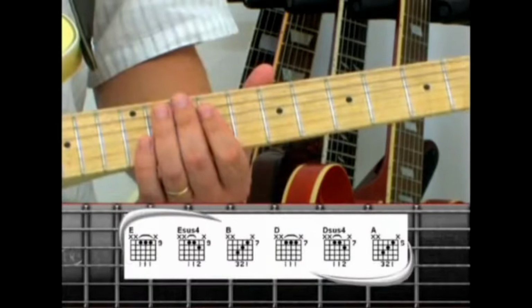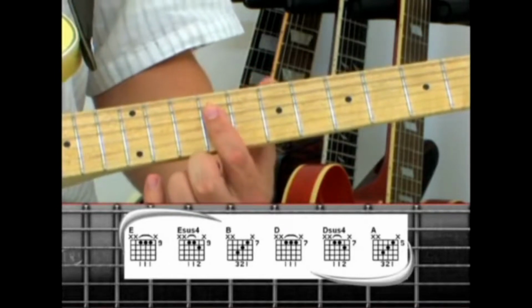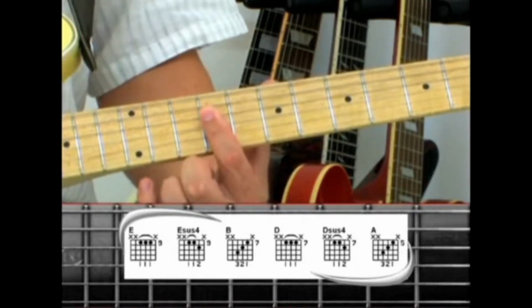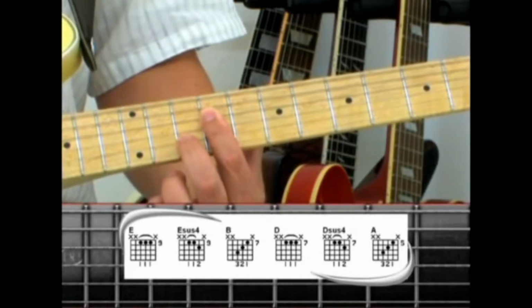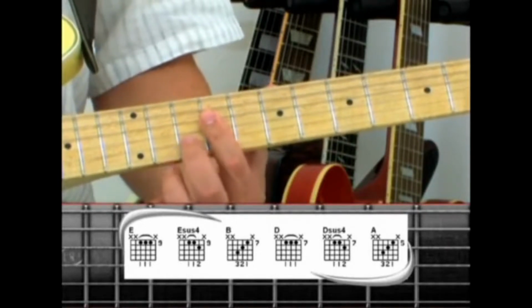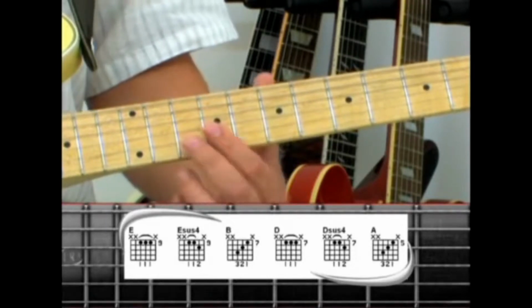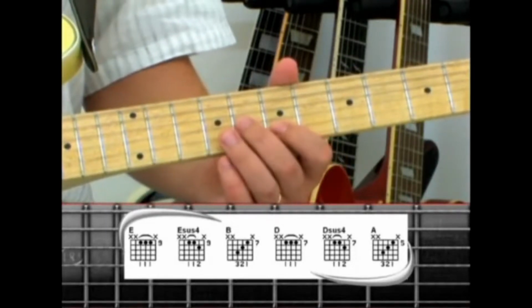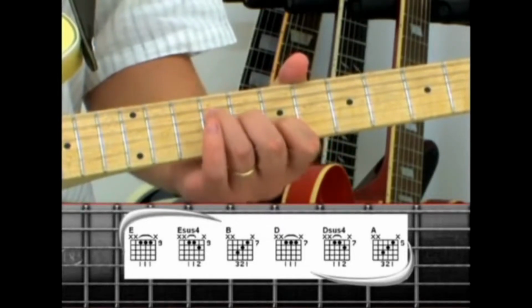The guitar intro to Panama can be played with three basic chord shapes. Start with an E major with the index finger barred across the 9th fret of strings 2, 3, and 4. Next, add the middle finger to the 10th fret on the 2nd string and the chord becomes E sus 4. Drop the index finger down to the 2nd string 7, middle finger to the 3rd string 8, and ring on the 4th string 9, and you have a B major chord.